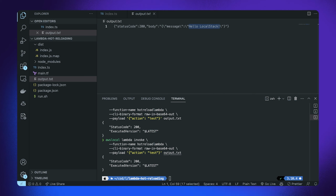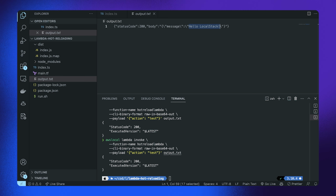Yeah. So over here, you can see that you can change your Lambda functions on your local machine without having to update them or anything of that. And LocalStack will immediately reflect all of the changes to your Lambda function in real time. With a configuration like this, it makes it easy for you to test and debug your Lambda functions on a steady basis. And we can also see how we can configure the same thing using an infrastructure as code provider like Terraform.